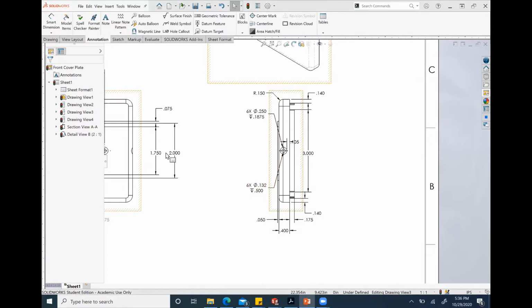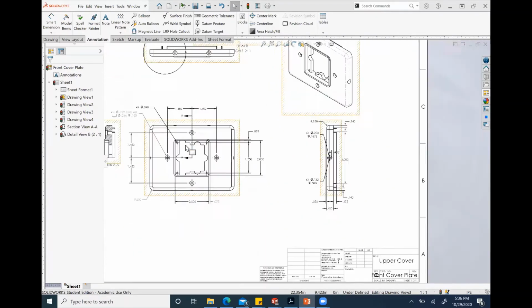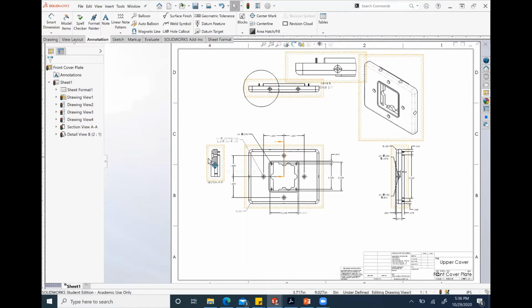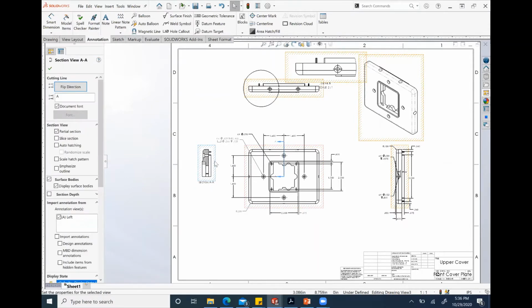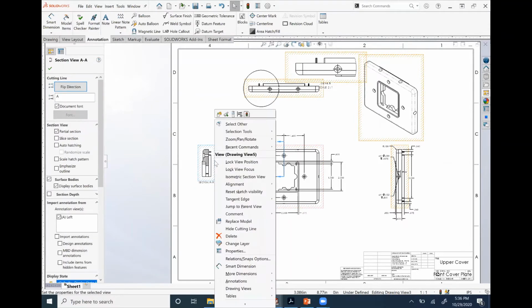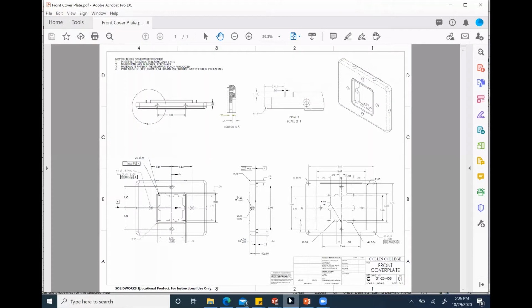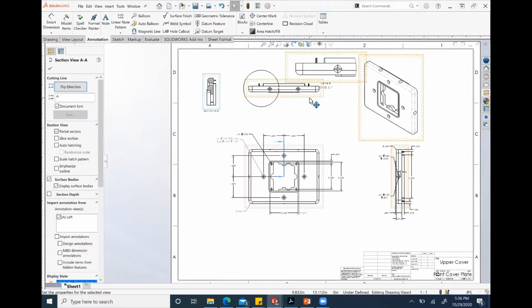We're going to break the alignment for our section view so that we can move it up. So right now, if I were to try to move the section view, I can only move it to the left or right. So I'll just right click on the section view, go to alignment and click break alignment. And now our section view can move freely. So let's see where it's actually going to end up to the right of this view here.